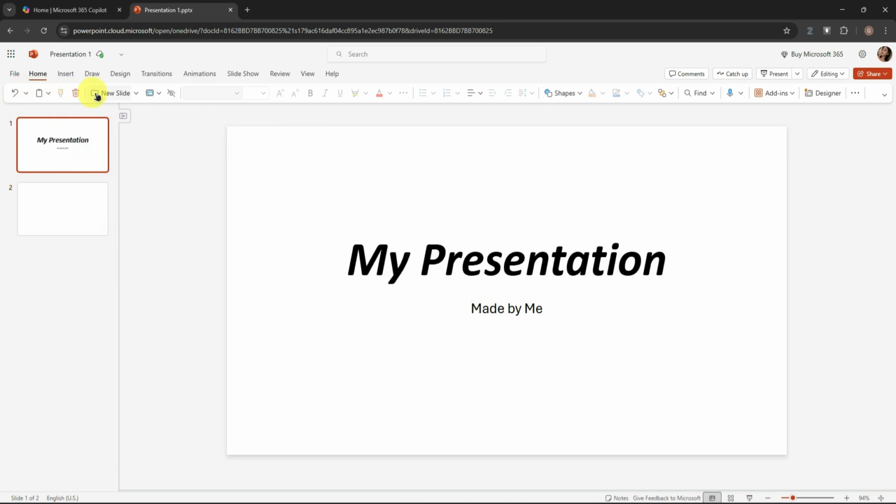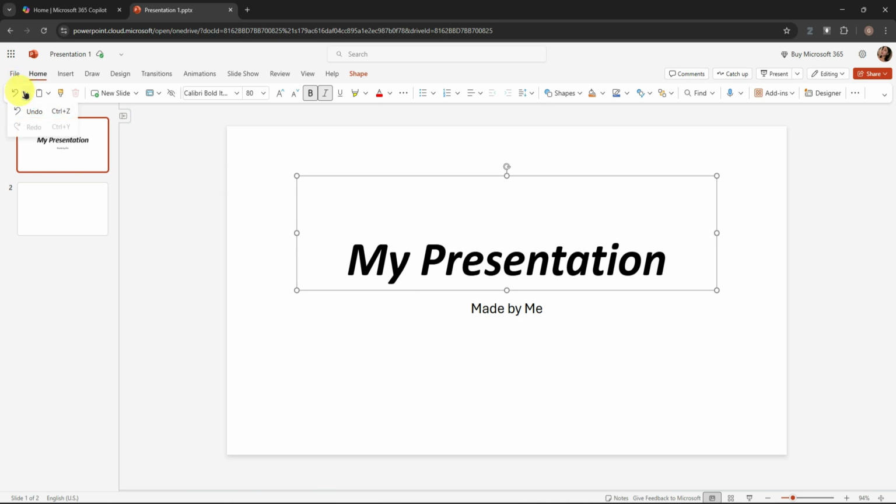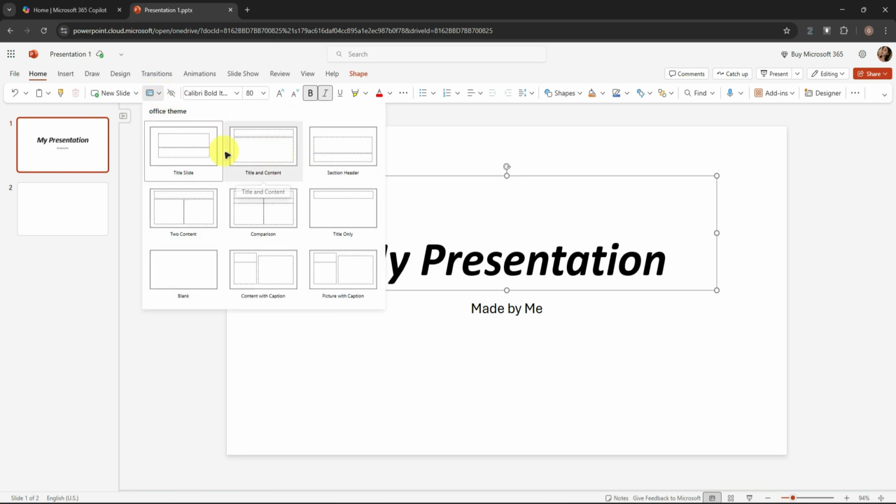So for now, I'll cover the tools right here at the top. This one right here is simply undo and redo. This will allow you to undo and redo your work. Next is the clipboard. Here you can cut, copy, paste, and duplicate stuff within your PowerPoint presentation. Next we have format painter, trash, adding a new slide. The slide layout, you can do that as well. They have different kinds of slide layouts right here that you can choose from. You can choose between a blank layout, two content, title and content, and a lot more.